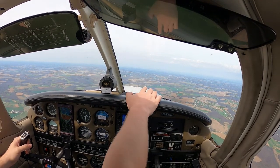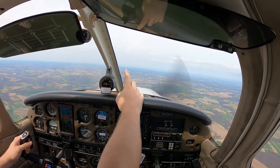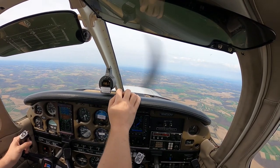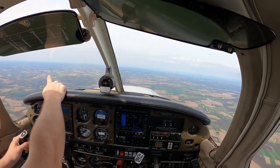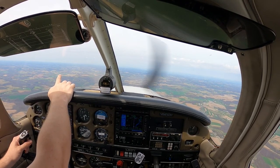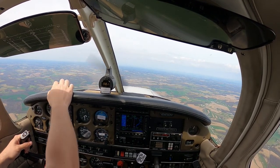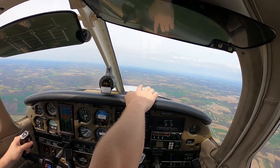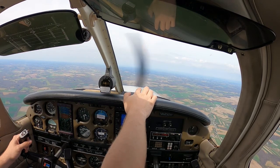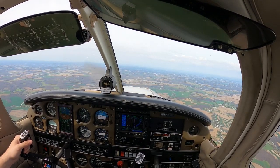Way out in the distance is actually York. So, York, Pennsylvania, you can kind of see it. And just beyond that is the airport. This is a really interesting flight because if you keep going that way, then you get into Camp David, and just beyond the airport of York is Hanover, Pennsylvania, and then Gettysburg. So it's an interesting flight. Once we get about parallel or a beam with York, then we'll be setting up our descent to get into York, the airport. We're getting there pretty quick, 13 minutes away.